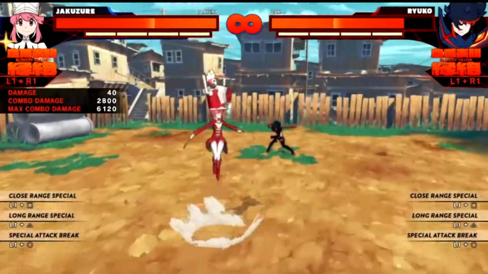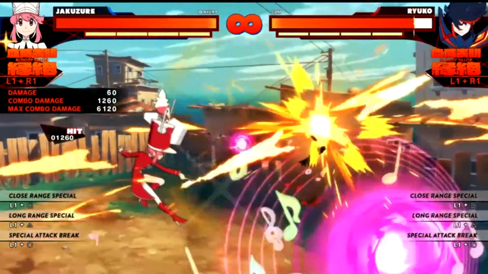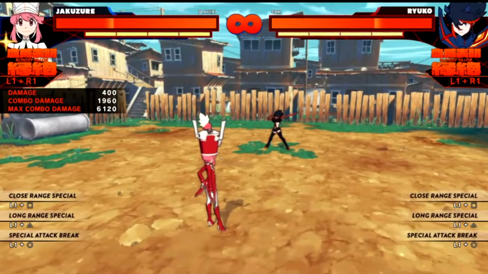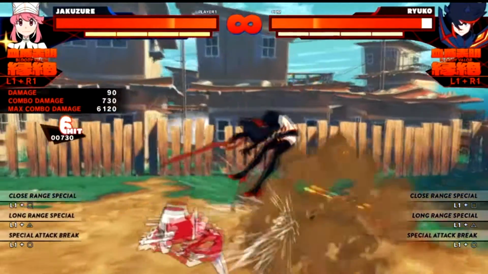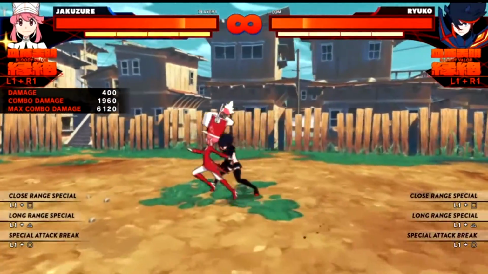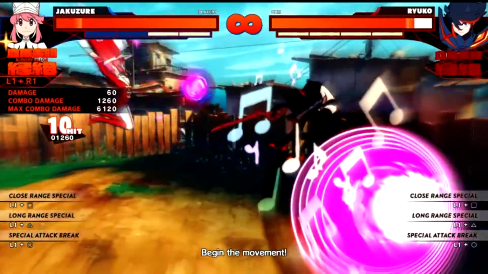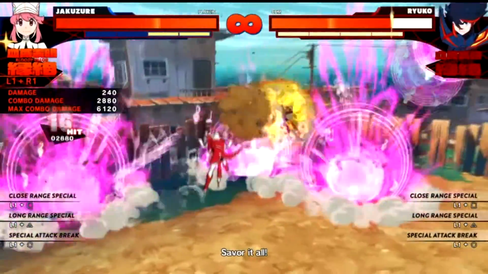Now, what you want to do is, like I mentioned earlier, you can finish this combo off with her 2. But with this map in general, you want to do her close range special, because you can do her close range special once you finish it off with the 2. But I wouldn't really recommend it, because this map is really tight. So what you want to do is actually, as soon as she finishes off with a 1, while that's hitting your opponent, you want to go ahead and activate your close range special, because she's still juggling.